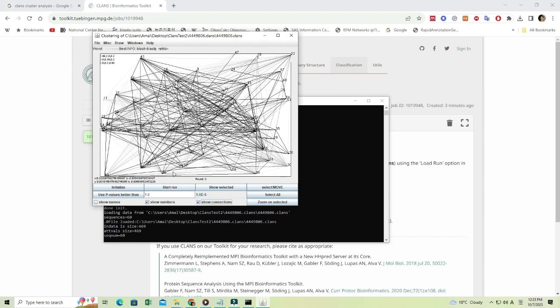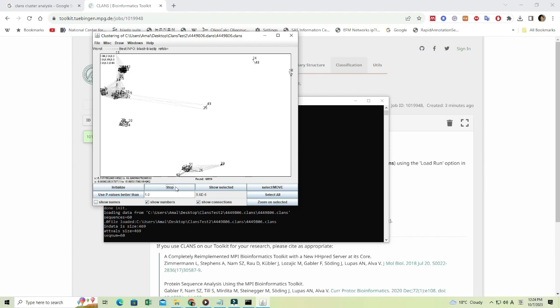So I will just unclick it, and I can show the connections by clicking on the connection button, and let's start run. By default, the analysis has already occurred and 53,000 rounds have already been calculated. So let's resume the calculation and see. Each point in the three-dimensional space is subjected to some sort of attraction and repulsion forces, and they separate and cluster based on their BLAST similarity.